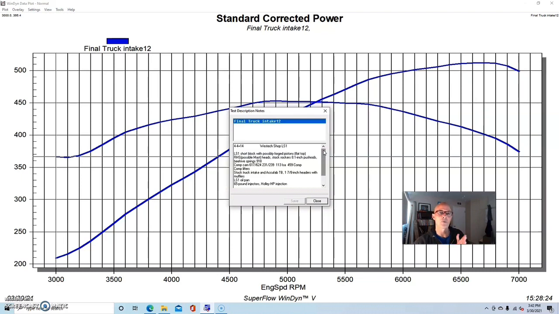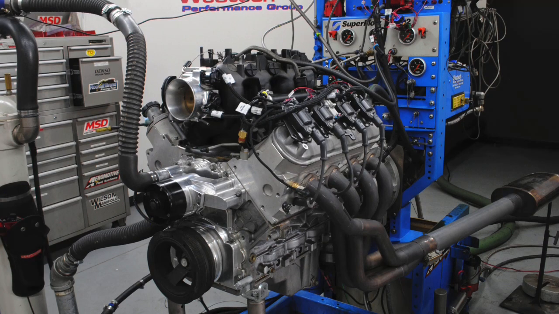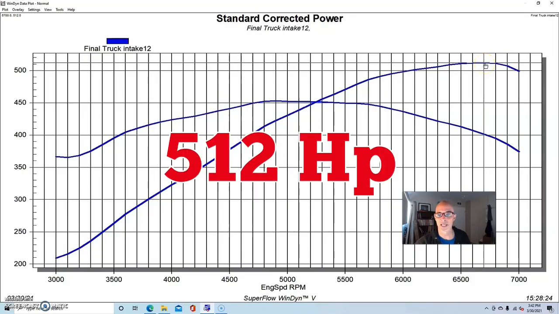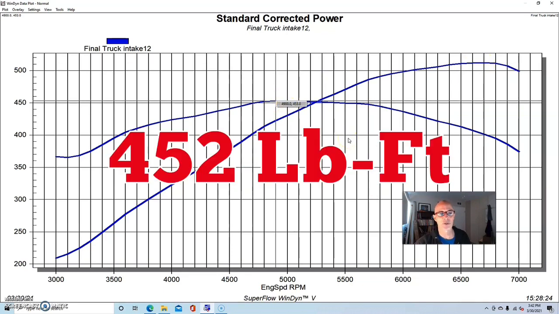I want to show what happened when we changed basically the effective operating range of the motor by changing the intake manifold. So we have our truck intake. We have a set of 7/8 inch long tube headers. We have an LS1 oil pan. Again, this is a 5.7 liter. It's a modified one with good heads and good camshaft already in it, and the only thing missing really was an intake manifold. So run in this manner with a truck intake manifold, our LS1 produced 512 horsepower and 453 foot-pounds of torque.